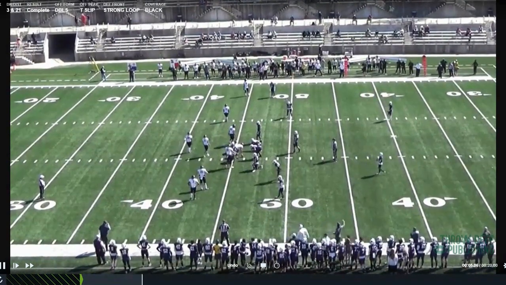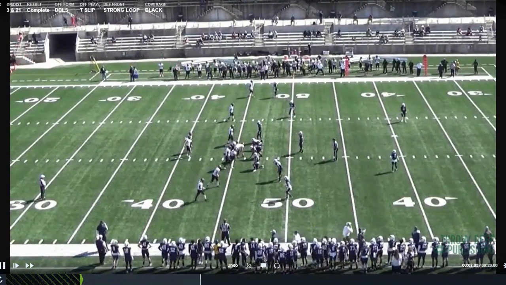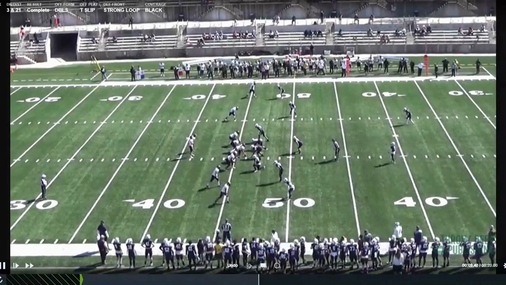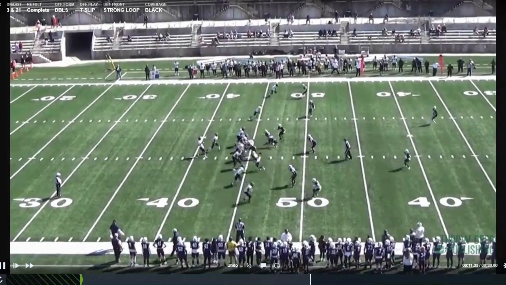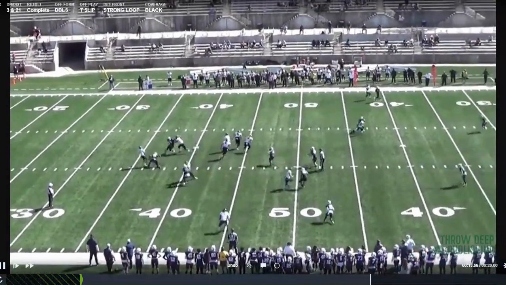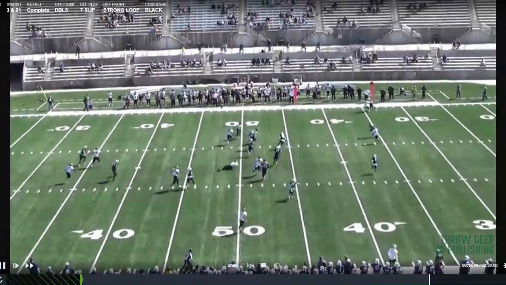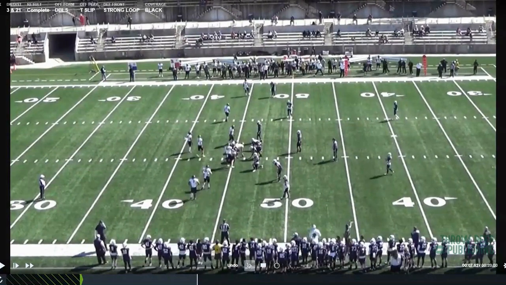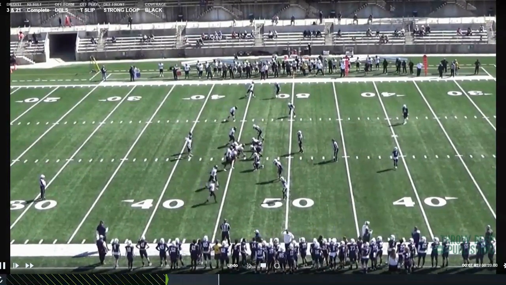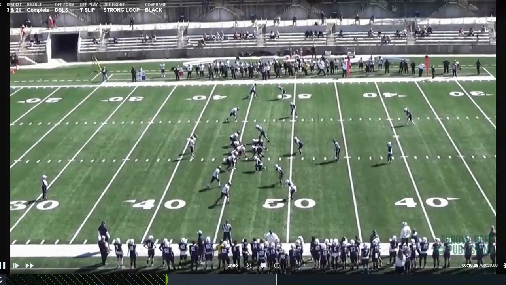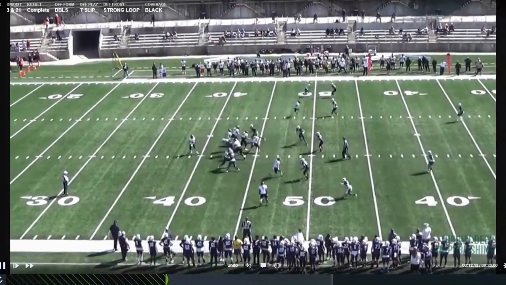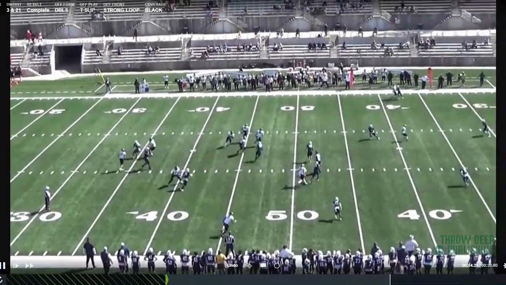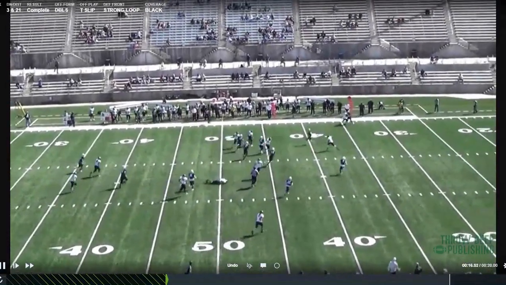So you'll see him loop here, but he doesn't do it correctly, because when he does loop, his only job is to find the running back and to blitz him. So you can see here he does loop, but he's too late finding the running back, so they still run that screen on us. Now this is 3rd and 21. We still get it on the ground, but it should be a gain of about 5, not a gain of 18.